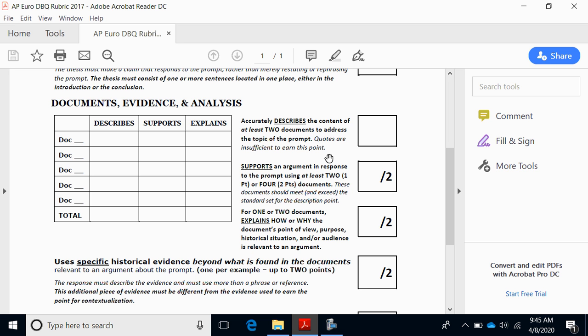Stop! Don't even quote. Don't you love to quote? When I read 500 DBQs last year, I hated reading quotes. Just describe it. I would describe as many as you can to make sure you get those 2, because they're going to mark it if you just get 2. There's a point. And then you've got to relate after your description. You describe it in 1 sentence, and then a long sentence really, and then you come back and it's got to support the argument you're making.